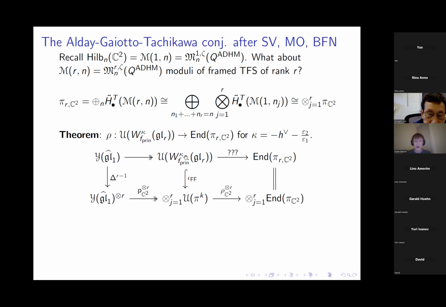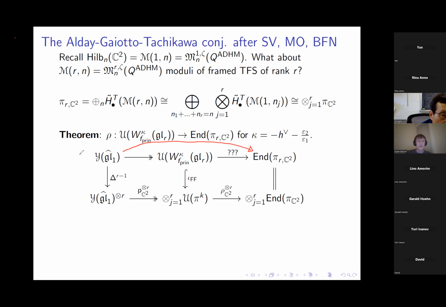And in order to do that, the key realization is that there's actually an auxiliary algebra, which is also acting in this setting, called the Yangian of GL1 hat, or the affine Yangian. And you can prove, independent of this description of the W algebra, that the affine Yangian of GL1 does act on the relevant vector spaces. So we do have a representation of this guy.